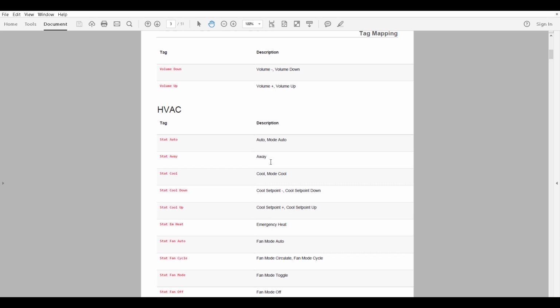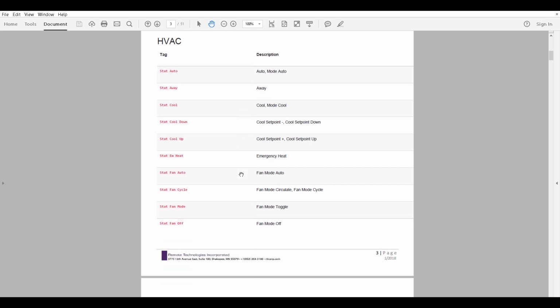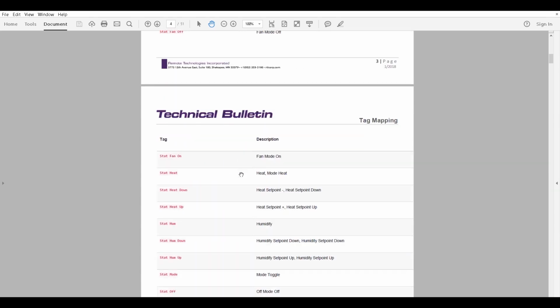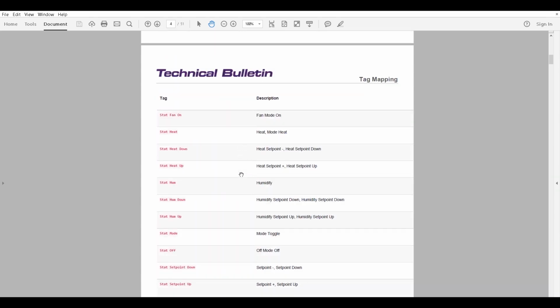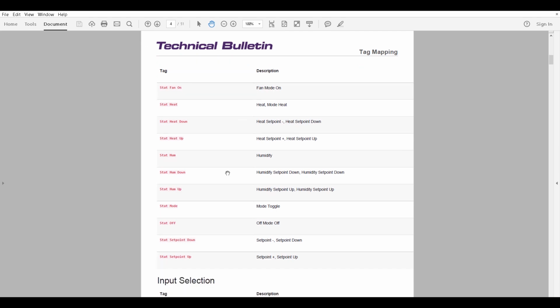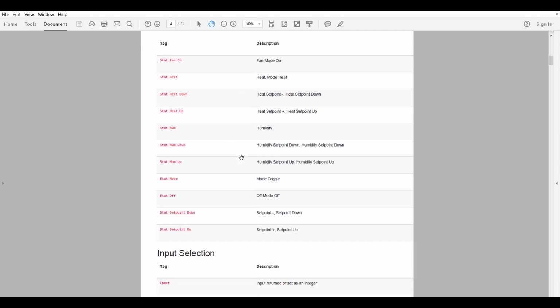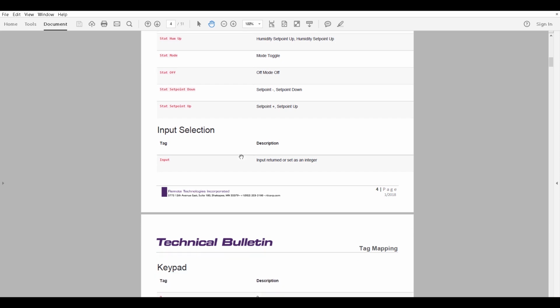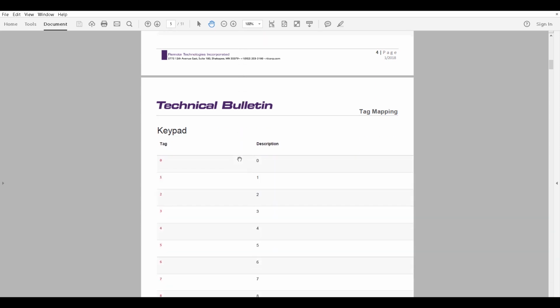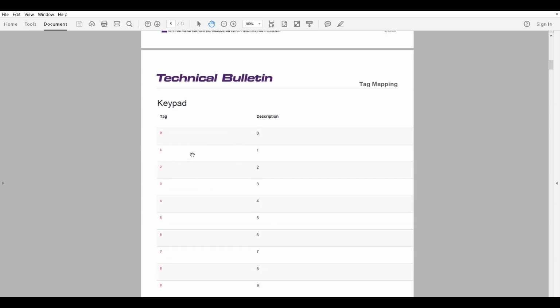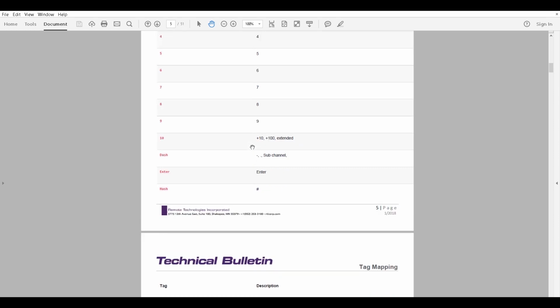Now, it's important to know that not every single command here is captured. The reason we do these tags is to give you a little bit of a head start. We try to cover all the important tags, and as we go through this, you'll see how logical it is. You know, the 0, what does it mean? It means the number 0. So we try to really keep it simple.